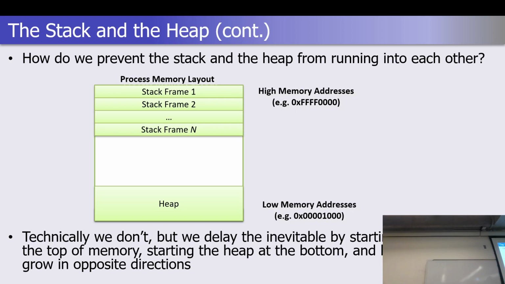Stacks historically grow from high addresses back down in the negative direction. Heap starts from low addresses and grows up in the positive direction. The reason for that is to try to avoid them running into each other. But ultimately, let's say you have 8 gigs of memory, or some physical limitation of how much memory or backing storage you have for a program. Eventually, if you allocate too much memory, you will run out of memory. And there's usually not a very good way to gracefully recover when that happens.